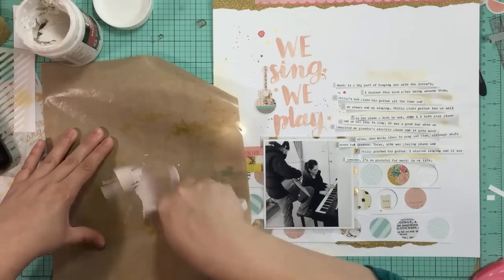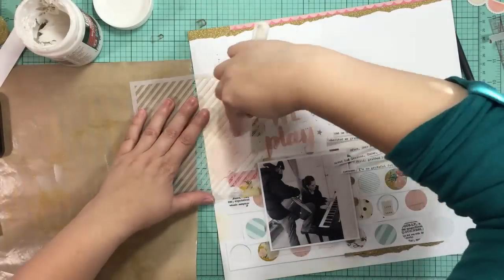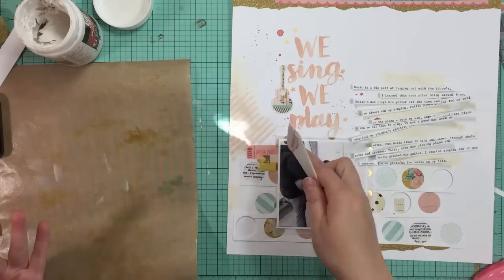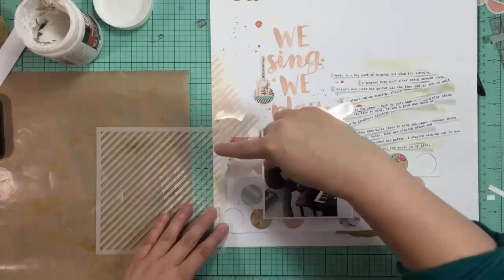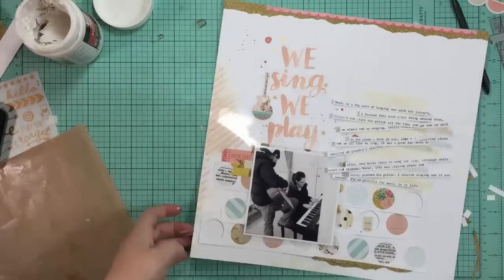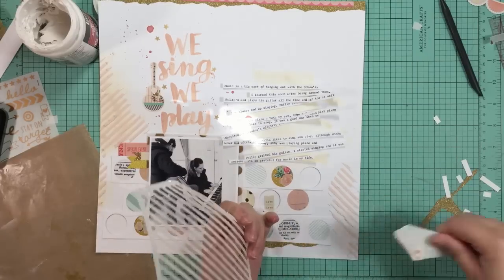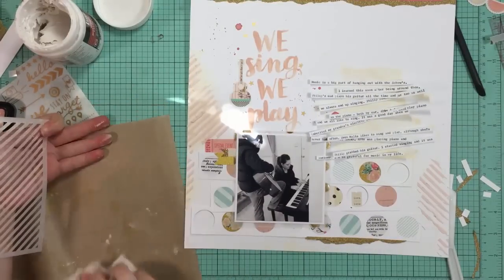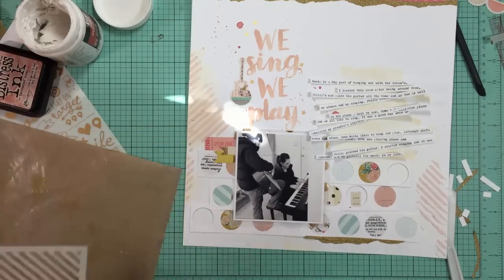I'm using my favorite Tattered Rose distress ink and I'm going to mix it with just a tiny bit of modeling paste - it gives a nice texture. I'm just going to do some of these diagonal stripes over the yellow that I smushed on the background, and that's how I'm going to fill the space beneath the guitar. It doesn't fill it exactly but it's enough. I love that light pink color - it matches really well with the title and some of the pink in the papers. I put a little bit over to the right hand side also. I didn't want any edges that were too hard, so I'm making sure to clean that up with a baby wipe right away because once that modeling paste dries it's super hard.